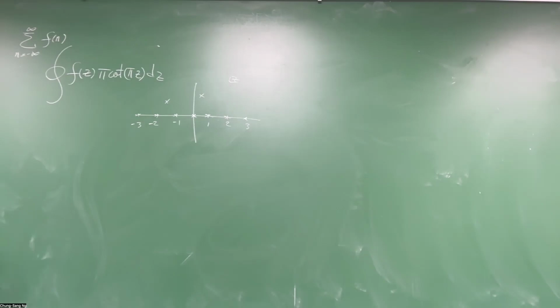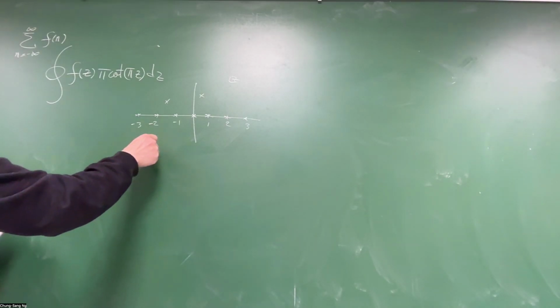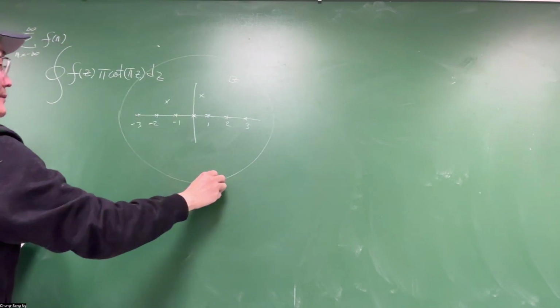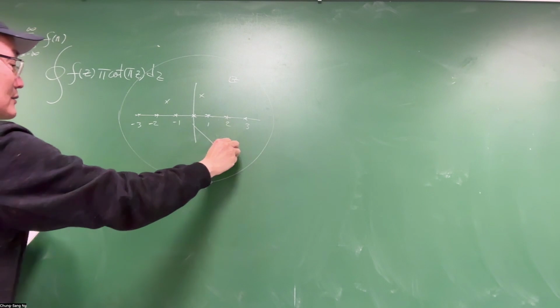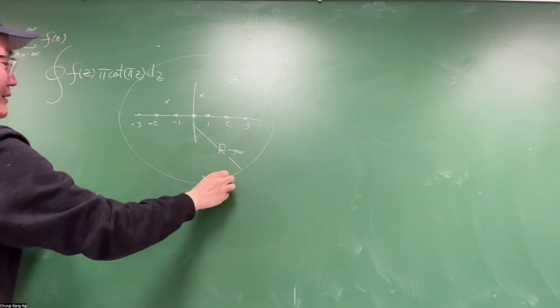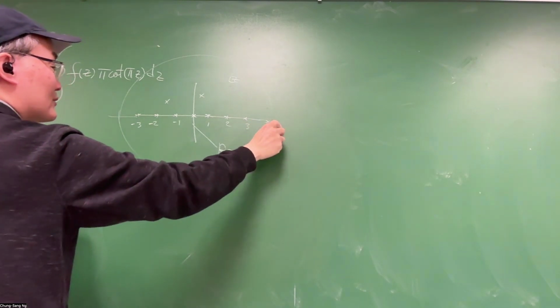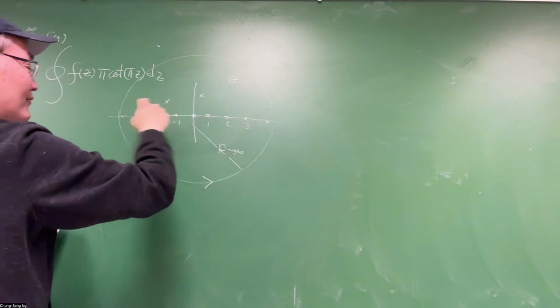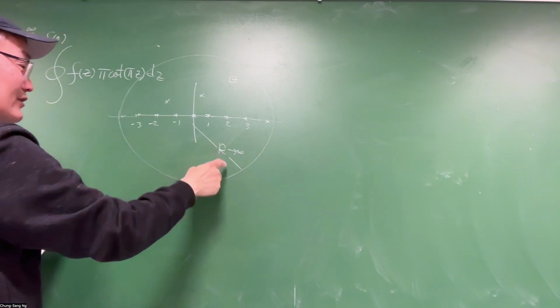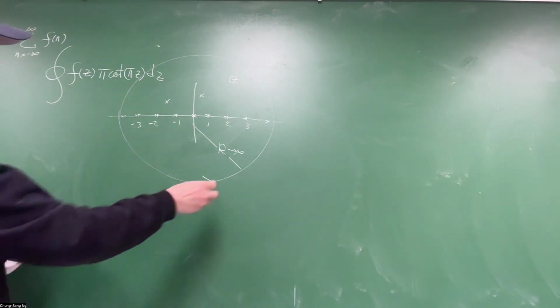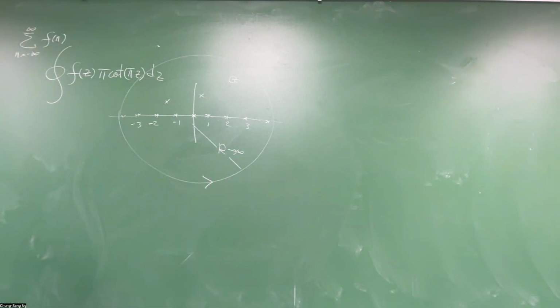Now you integrate this over a circle with radius R going to infinity. Obviously, you don't want this path to hit any pole, so the radius is not an integer, so that you don't hit directly on a pole. That is just for argument's sake. It doesn't matter because we are taking this to infinity.